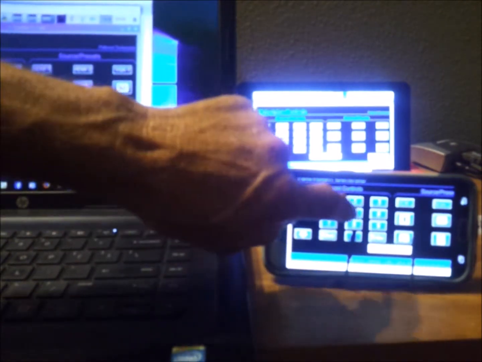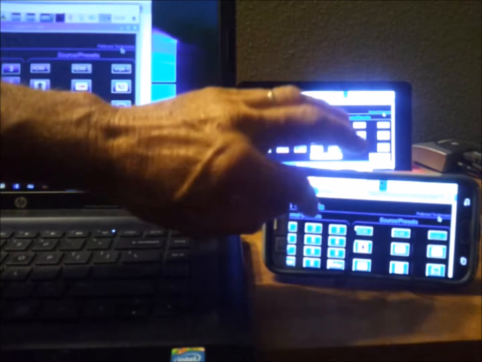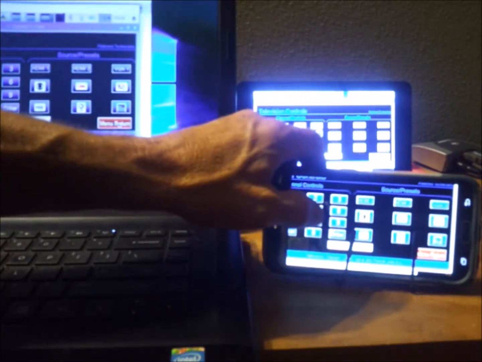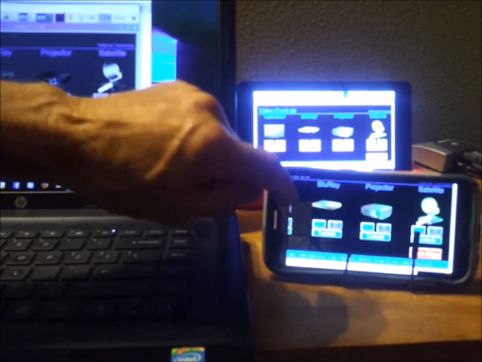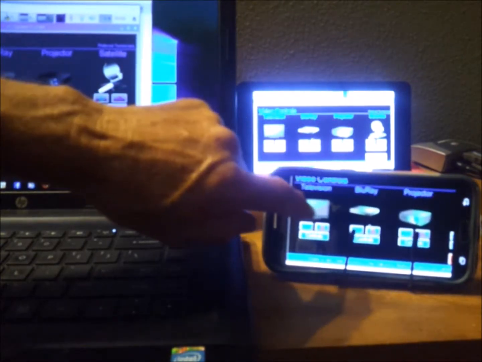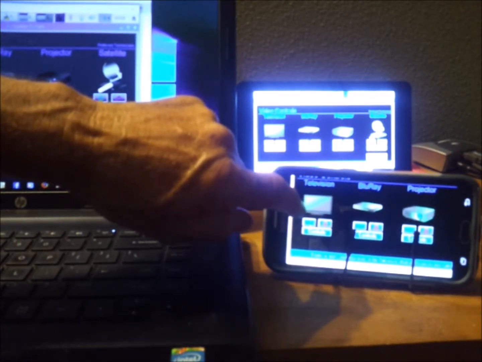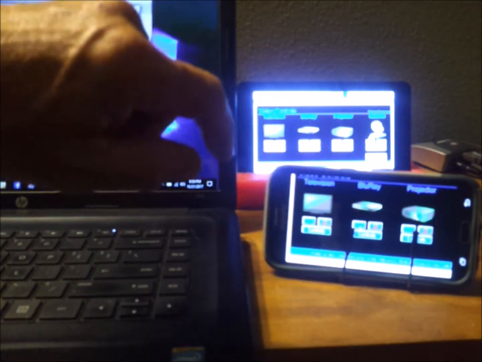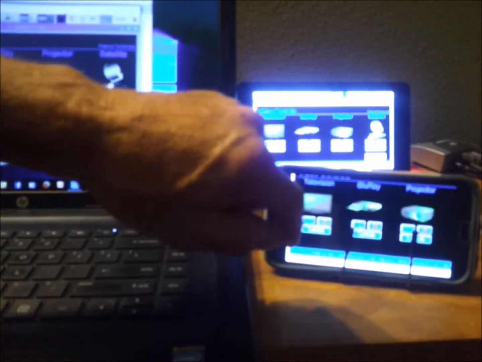Because the graphic image is larger than the screen, you have to kind of get used to the way that it works, but it's all there. It would be very nice to be able to use. I'll see if I can get the Blu-ray to come on, and it came on.